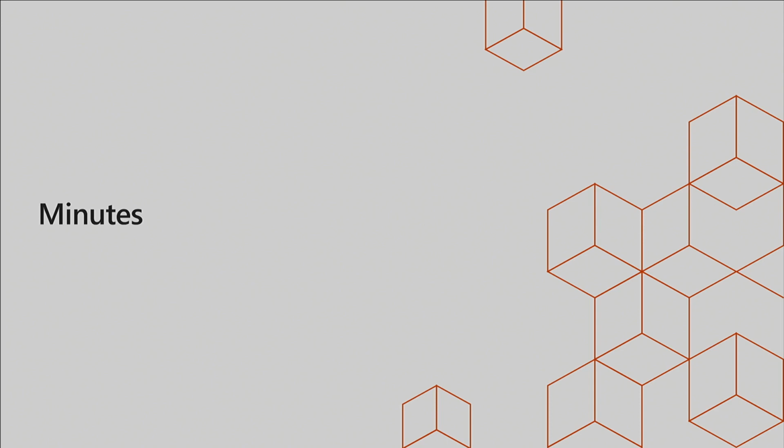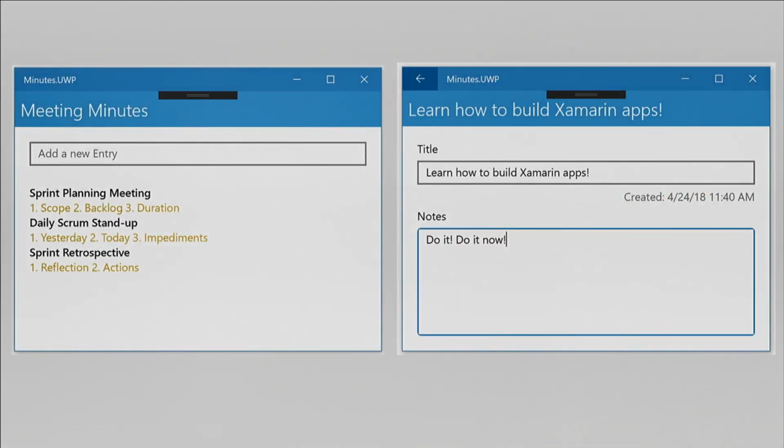We'll go fast. Okay, so we're going to introduce another app. It's a little more complicated, called Minutes. And this is really here designed to show off fairly standard practice in mobile applications. And in this case here, it's to record meeting minutes. So we're going to enter data. We're going to store it on the device. We're going to display it in a list, give you some editing features.